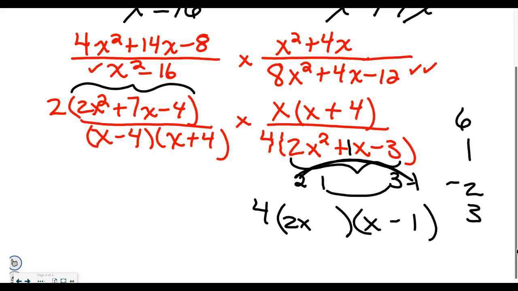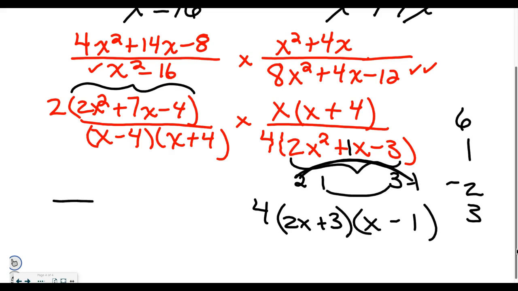So when I do firsts, outsides, I want to make sure that my outsides don't give me a 6. I don't want to put a 3 there. So you kind of have to do a little trial and error there. But that means this one would be plus 3. All right? You go try the top left. And you're going to have a little more mixing and matching with that 4 there, because you can get a 4 from 4 times 1 or 2 times 2. So you have a lot of trial and error with that one.